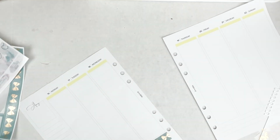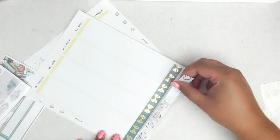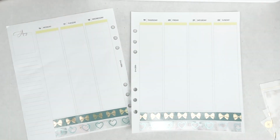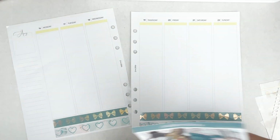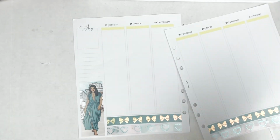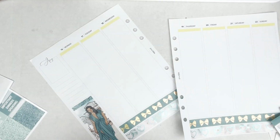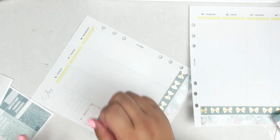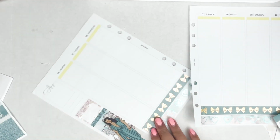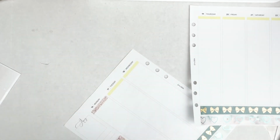So I did decide to ask my fiance Jake this week what foil he thought I should use with this kit. I wanted to go all out for my best friend. So he chose this blue foil. I knew I wanted to use blue, so it was really a matter of which blue foil matched. And I have no idea what blue foil this is. I think I may have gotten it in a grab bag. It's in a super, super old format, and I did not have a lot of it. And then I asked him what core foil I should use, and he told me gold.